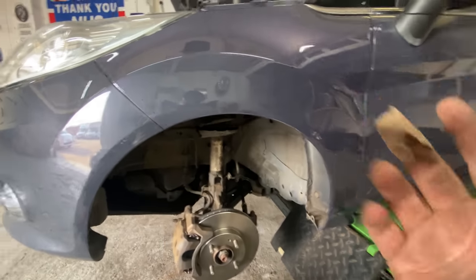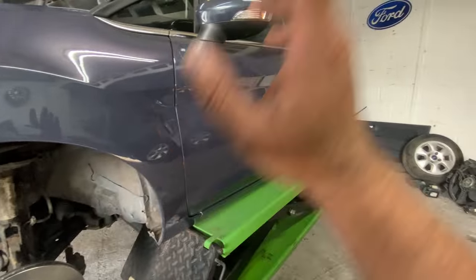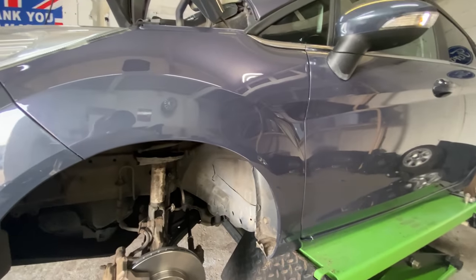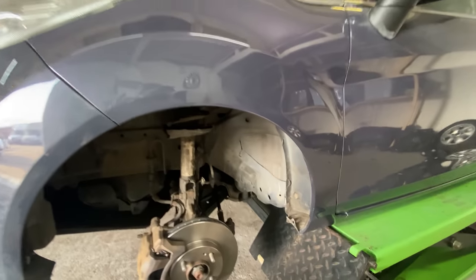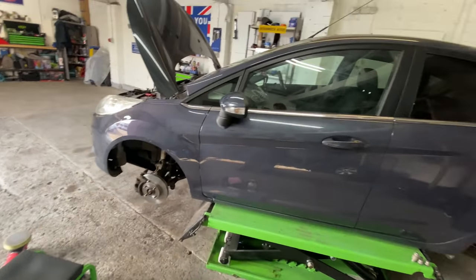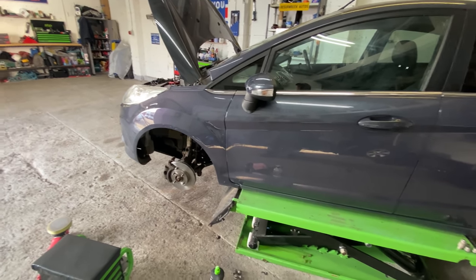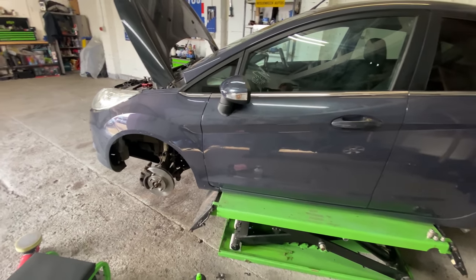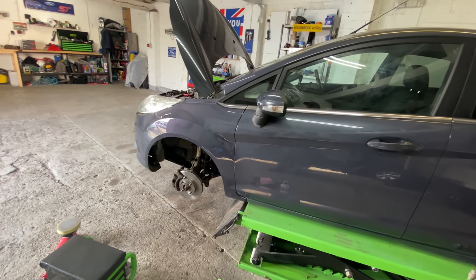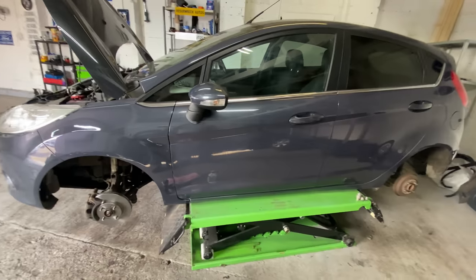And the other thing as well is, if I do that here and do it on that corner as well, I've really got to do the whole car because I can't have it looking patchy. Do you know what I mean? If I don't do it everywhere, it's going to look really strange and weird. So it looks like this whole car is going to get compounded and polished all over just to bring up the shine on the paintwork. So, but yeah, there we go.